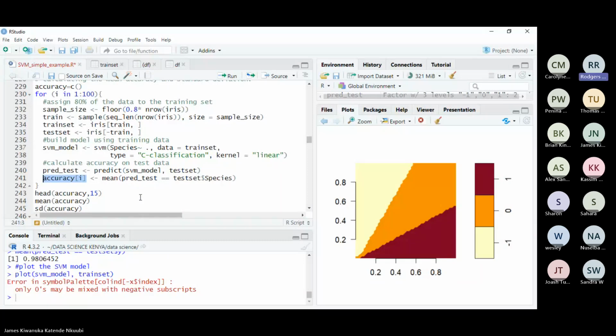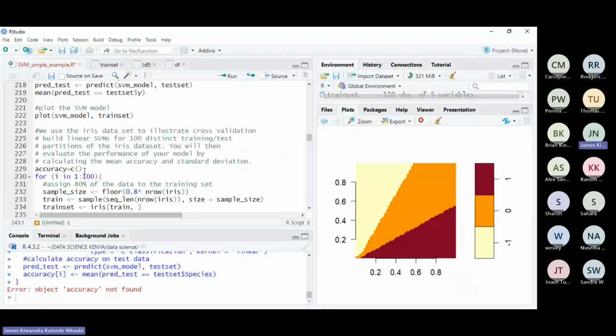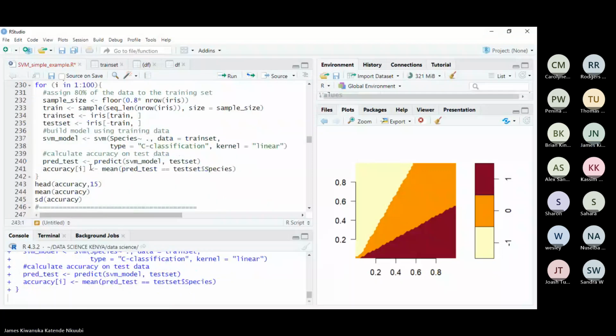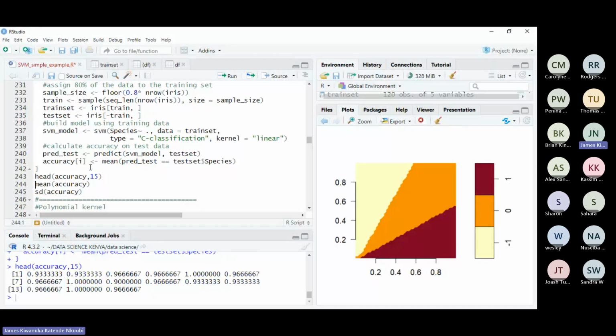Okay, so I will run this. I have not run the top one first, so now it's fine. We can quickly see the first 15 values of the accuracy. We are trying to predict the values for the flowers. So these are the first 15 runs, and each of them is quite good. In some cases, we have perfect prediction. In some cases not, but quite high, generally higher than 93% most of the time.